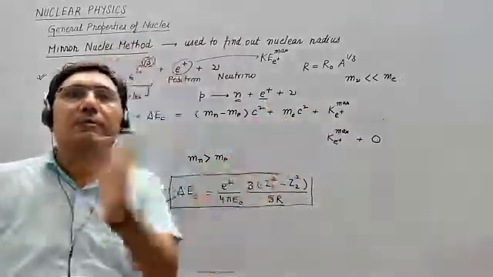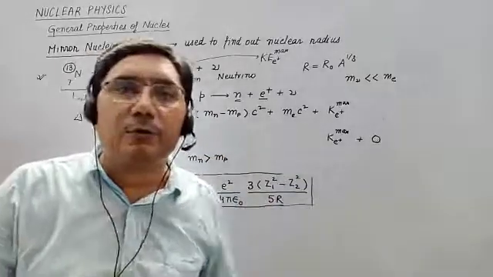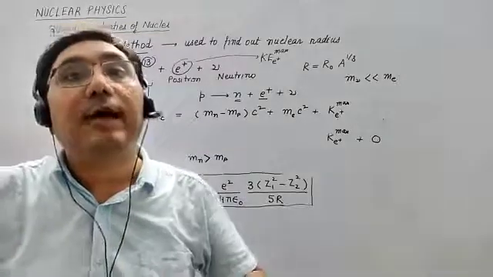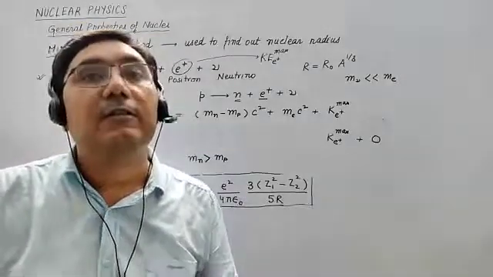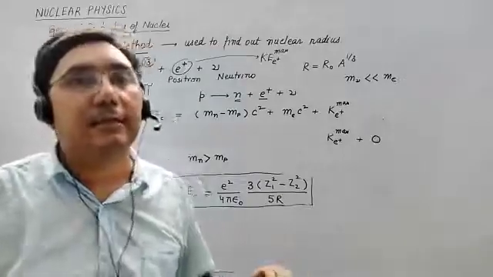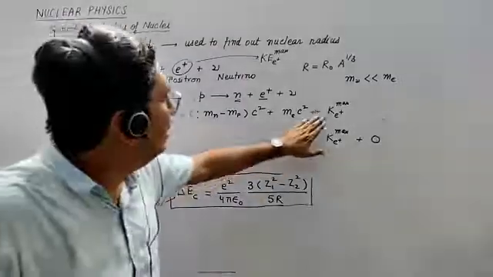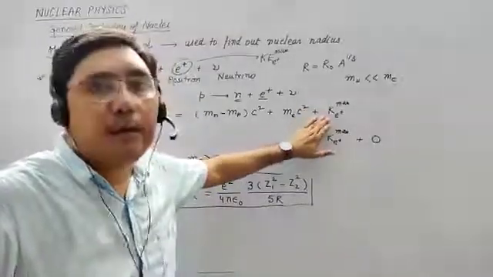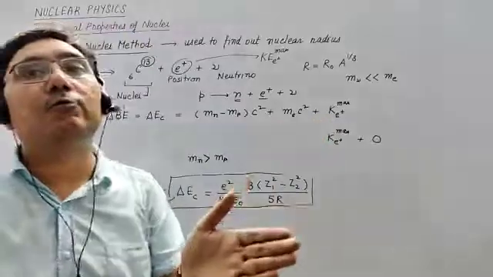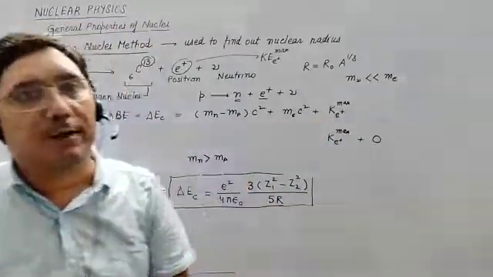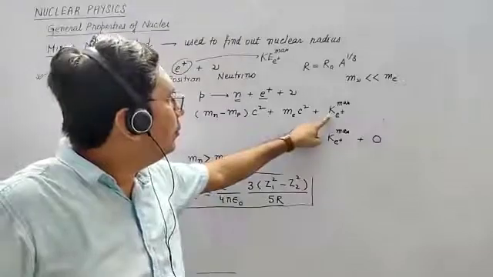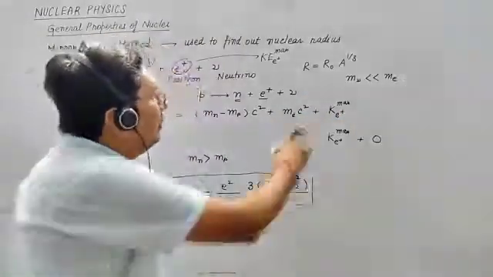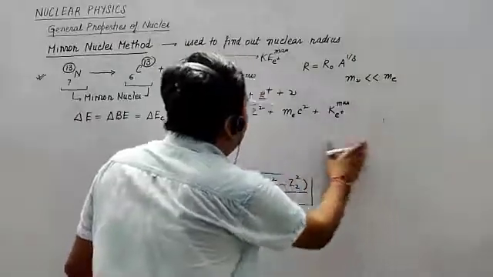In this positron emission process, different positrons carrying different amounts of energy will be observed, and we have to find the positron which is carrying maximum kinetic energy. We will measure that maximum kinetic energy and substitute it here. This maximum kinetic energy carried by the positron corresponds to the zero kinetic energy of the neutrino particle. So when I substitute K maximum for the positron, the second term will be 0. So this is my final equation.